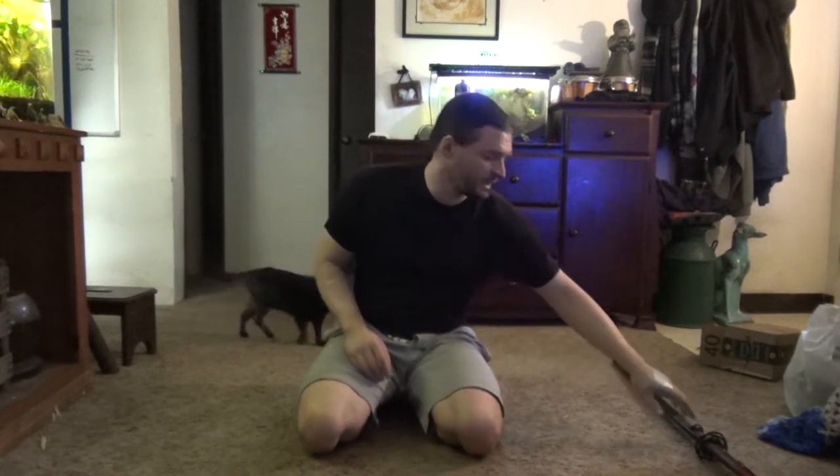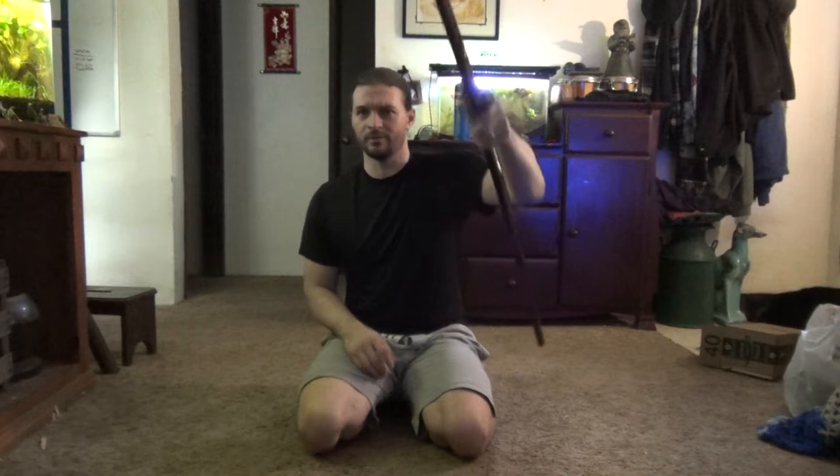Back to the main subject of Seiza. Because we're typically doing Seiza with our weapons at the beginning of class, where you place your sword becomes important. If I pull my sword out of my obi and set down into Seiza, and I set my sword on my left-hand side with the edge facing out — this is basically a declaration of aggression. You would use this to communicate to the person you're sitting across from that you're not fooling around: not only are you prepared to commit violence in this interaction, you're assuming it's going to happen. If that tone doesn't match the tone of your discussion, obviously there's going to be some dissonance.